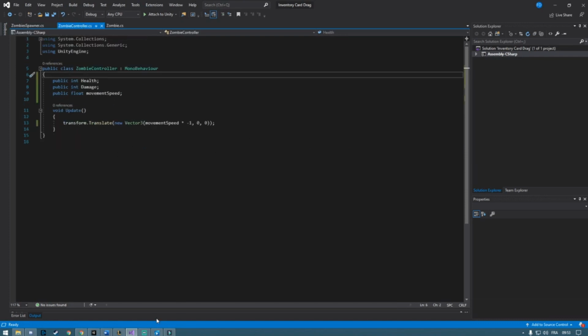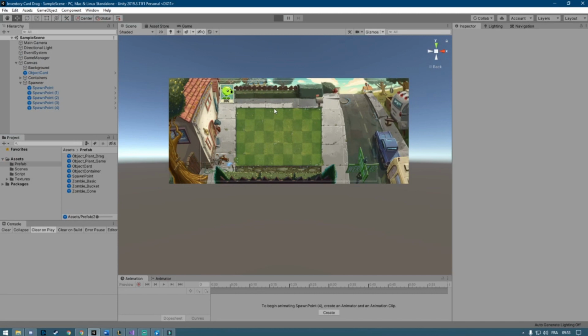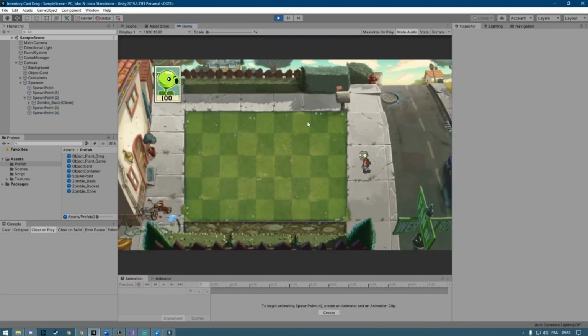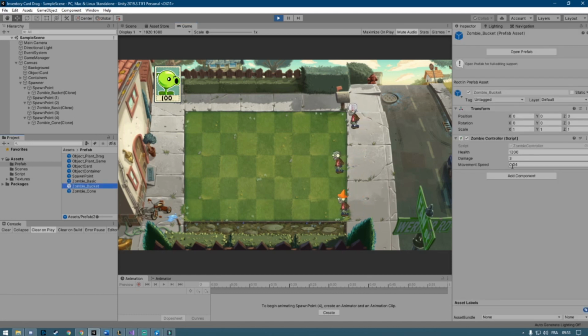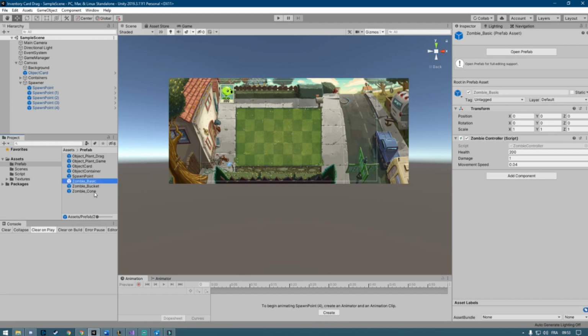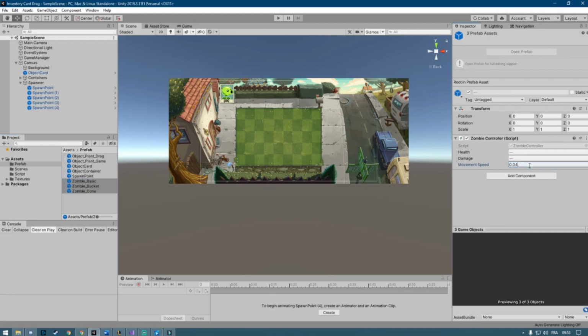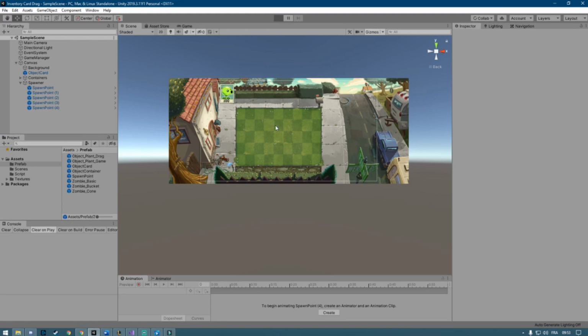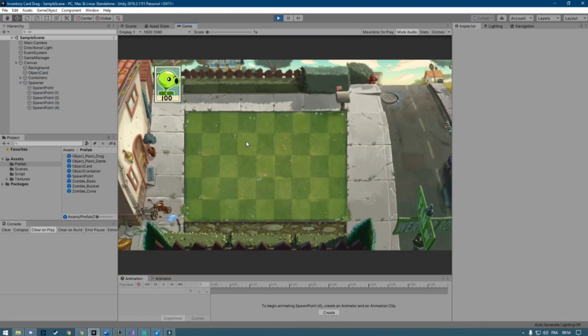And here, with just the translate, you can see that when I press play, the zombie is now moving with the speed that we set up here. I added 0.04. The speed is pretty decent. I think it's similar to what the game has. We can even put it a little bit slower than that, because I think the game is even slower. Let's go with 0.035 instead of 0.04. So yes, I think it's more like this.